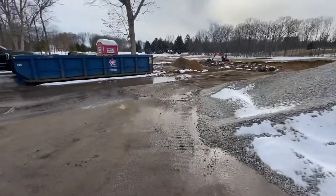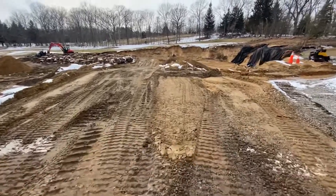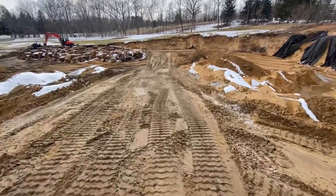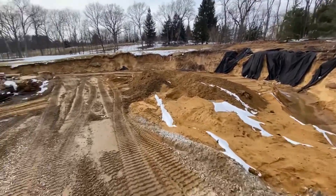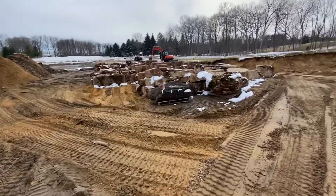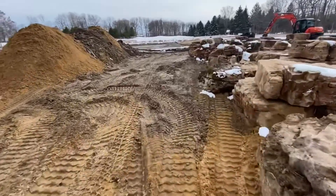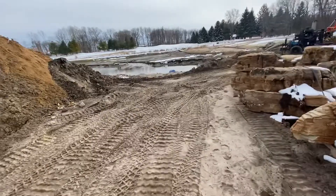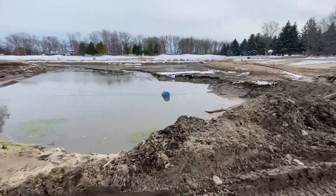We still have all our stone here. We had started putting some stone and fabric in the pond base wall, but the elevation was off. We were fighting the water table level, so we ended up getting a big six-inch water pump out here to lower the level of the pond. That allowed us to cut our base all the way to the pond at the proper elevation and allow all the water to drain to the pond. Now we can get a dry trench that allows us to actually get some work done and not fight the water — that's a huge blessing.